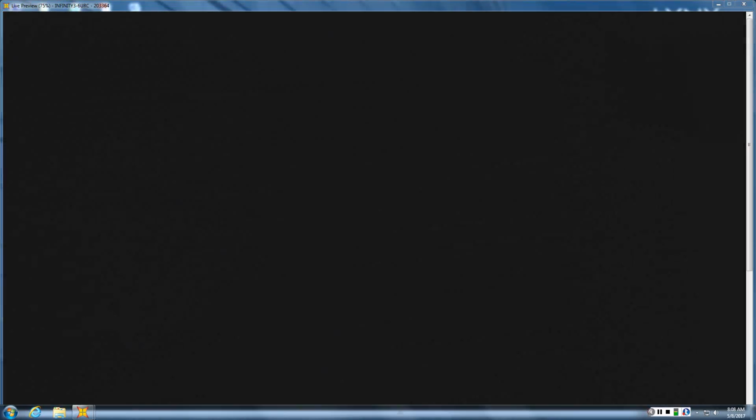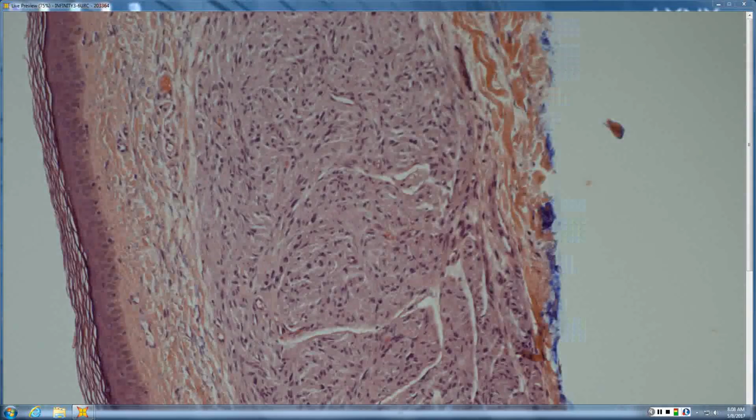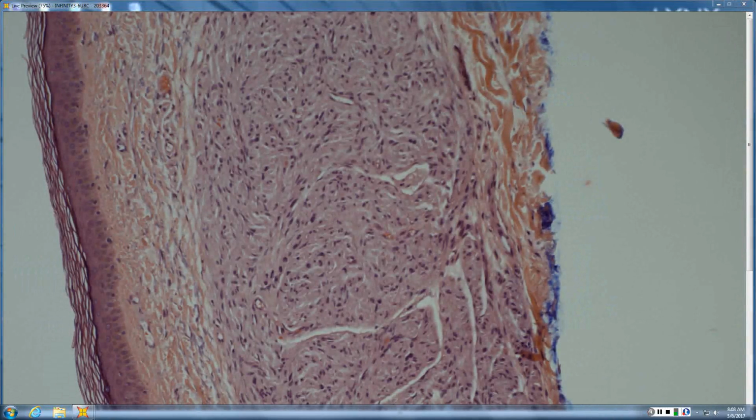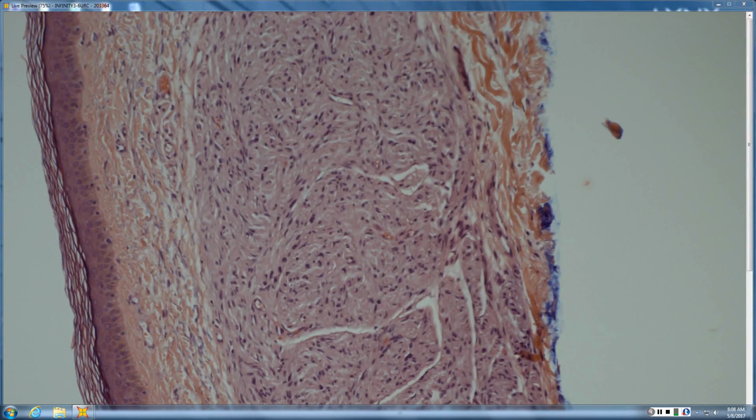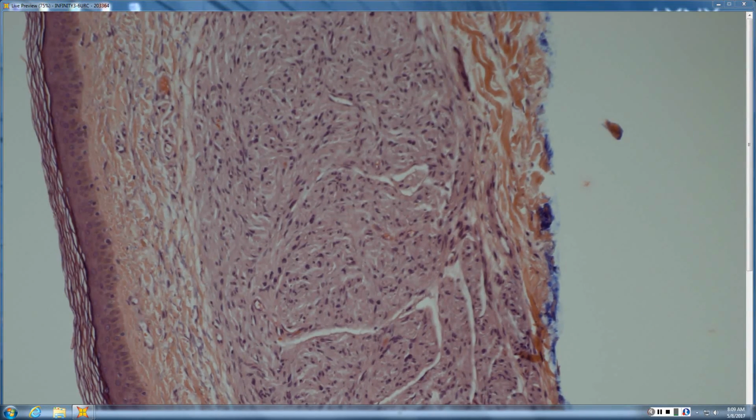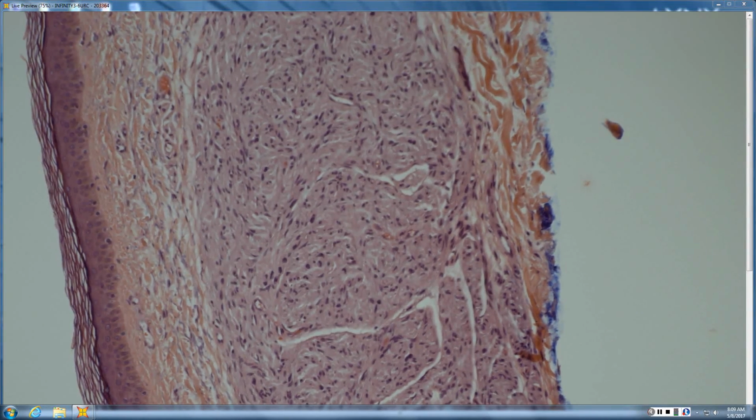That looks like a PEN. Looks like a palisaded encapsulated neuroma. So this one, same cells as we had in the last example, but this has the more characteristic clefts. This one, though, again, is a little horizontally oriented, whereas PENs usually are more vertically oriented. When you see something that is neural but horizontal, that's one of the clues to sclerosing perineurioma. In this case, with the clefts, you're correct that PEN is far more likely.